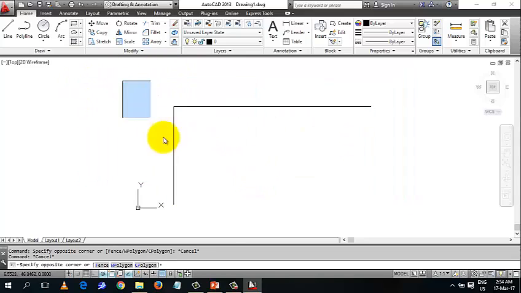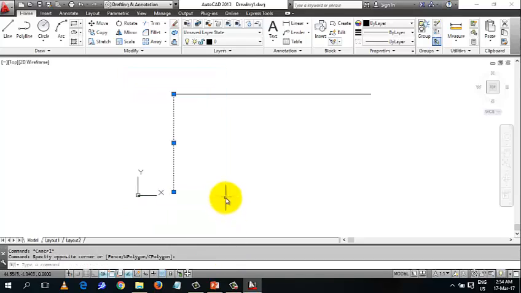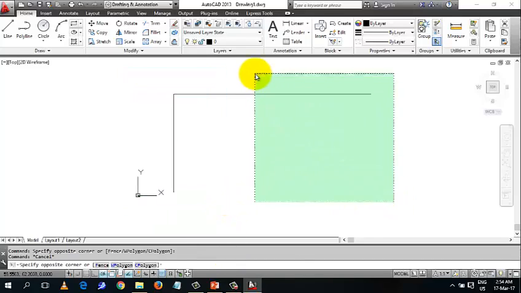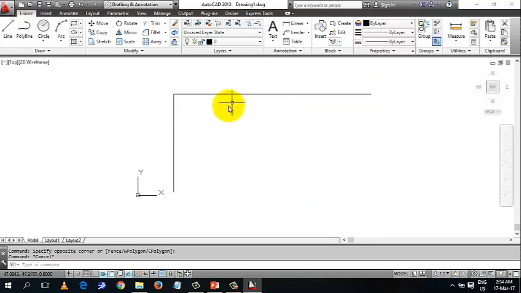So when I do window selection, you have to cover all the objects. But when I do cross selection, just touch any part of the object, it will be selected. If I try to touch any part of the two lines, the two of them will be selected by cross selection, which is green. But by window selection, you have to cover the whole object before it can be selected. So I digress a little there.